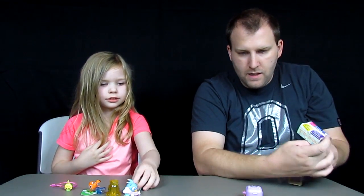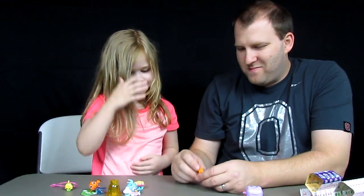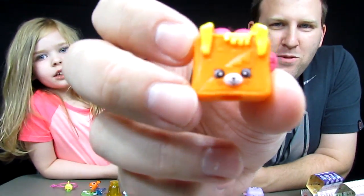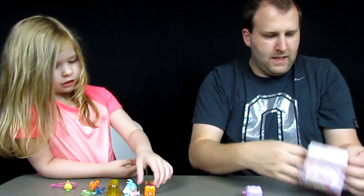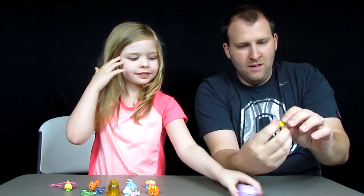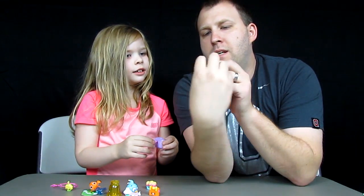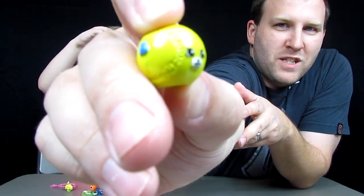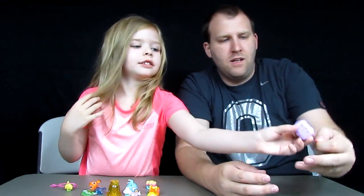And then we got a Petkins here — Tasty Toast. Look at that one — tomatoes coming out, and cheese. There is Tasty Toast in orange, and it looks like butter. I like that one a lot. And then in the sports section we got another Petkins: Bessie Baseball in the yellow. You know what I like best about Bessie Baseball? Blue ears — she's got blue ears. Look at the side.